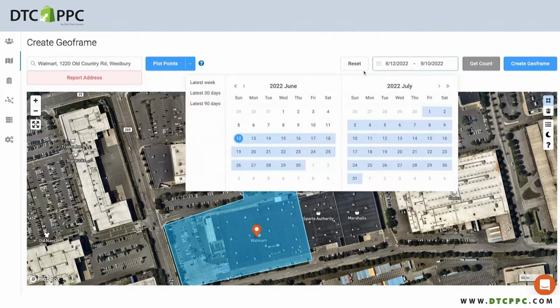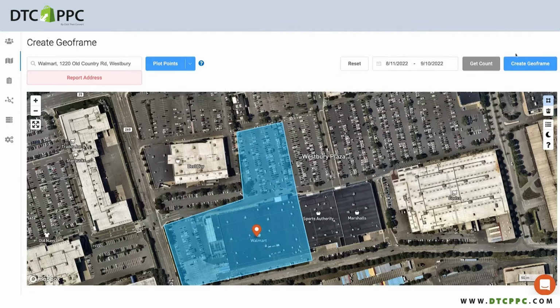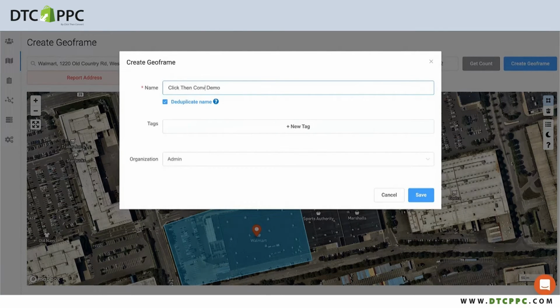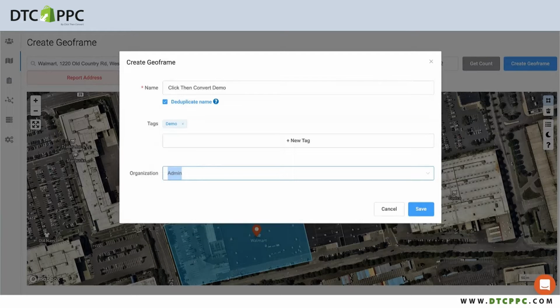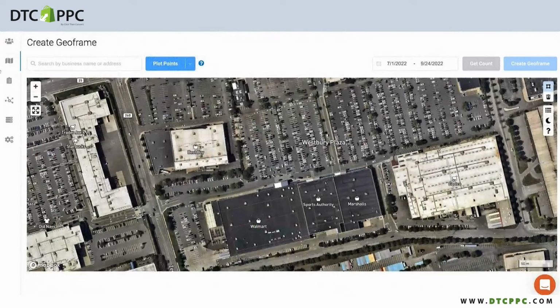So I just went for like a 30-day look back, just something quick. If you're a user on here, I'd recommend you use whatever tags, like for this one, you would say whatever the law firm is or the campaign is. Give it something that will help you find it, because especially when you're going to be doing hundreds of geoframes, you want to be able to find them quickly in the system. We can aggregate those into one audience. It just makes it easier. You can refresh them, do clones, those types of things. So I'm going to save that.